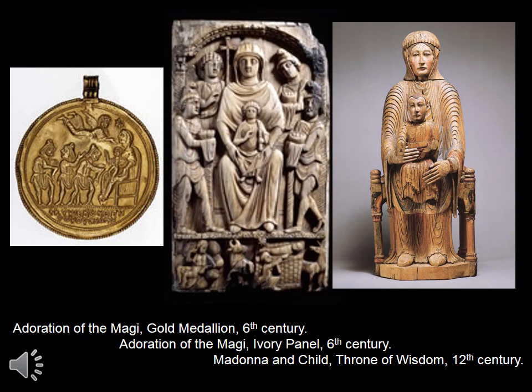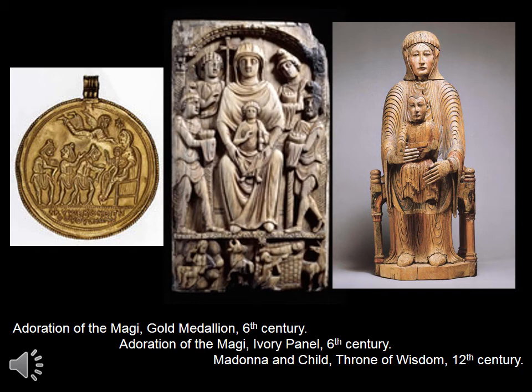Our final slide has 3 Christian artworks. The first 2 are from the early Christian period, from the 500s to 600s AD. They both showed the adoration of the Magi. Magi are part of the nativity stories that tells of Jesus Christ's birth. They are also known as the 3 wise men or the 3 kings who came to visit Jesus when he was born. The artwork on the far right is a sculpture of Mary and Jesus from around the 12th century.